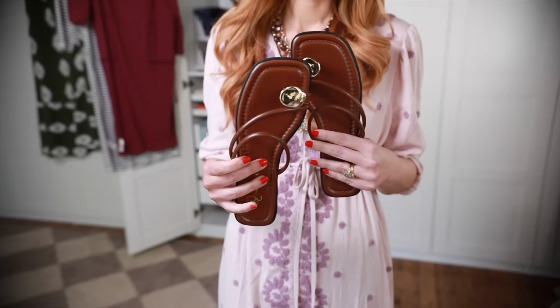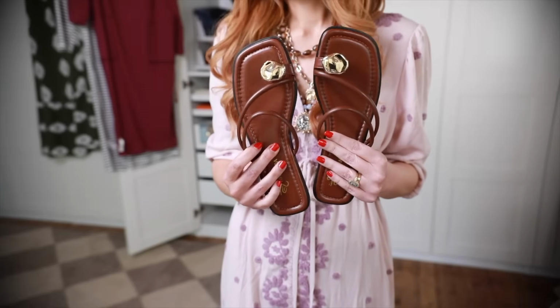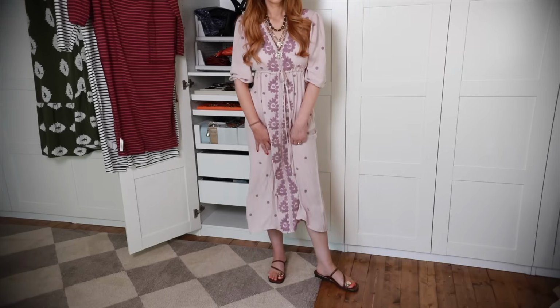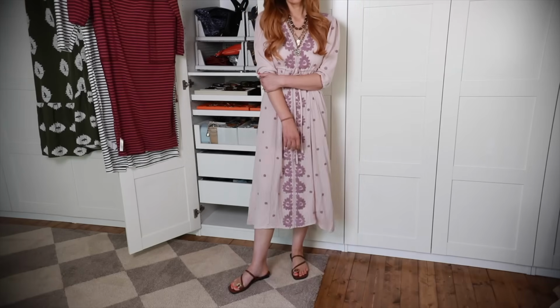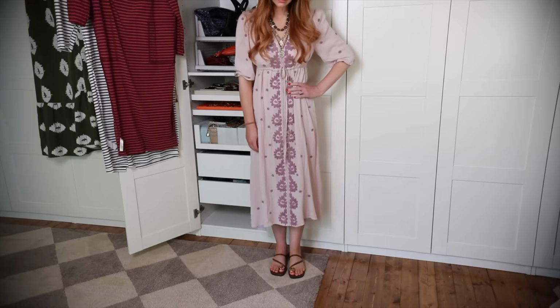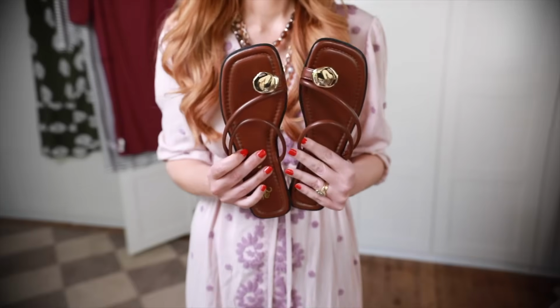When I opened the box, I was just like, wow, wow, wow. They're very cushiony, bendy. The bottom is nice and soft, and they have the look of the Amanu sandals. They are comfortable. They run pretty true to size. And I know that y'all know this, it's the quality of the item, the materials used that makes such a difference. You really do not have to spend a fortune to get really good quality items.